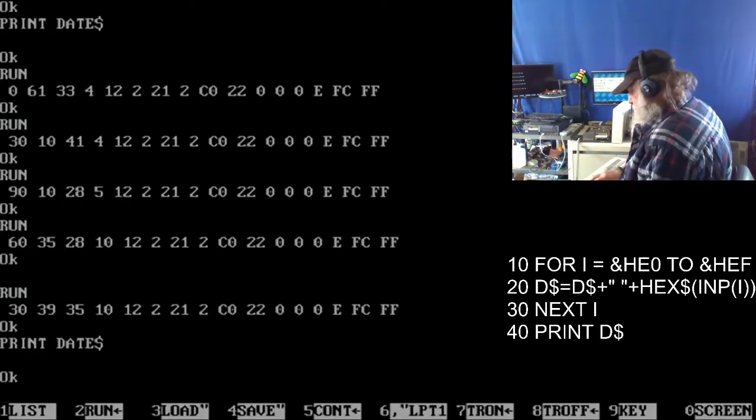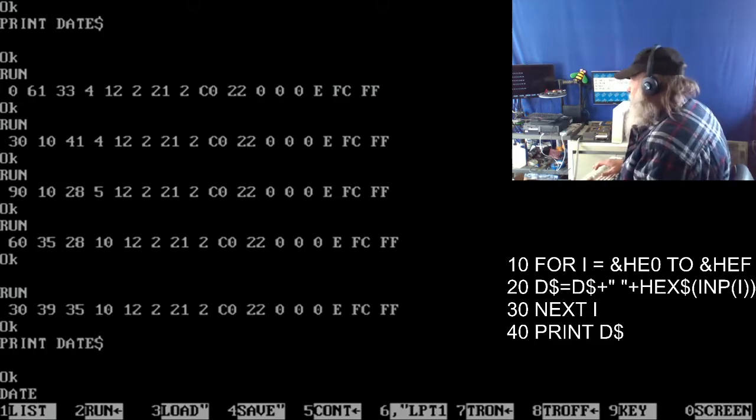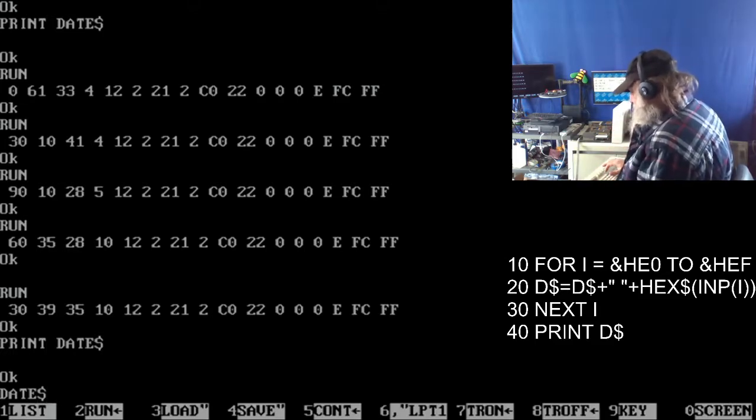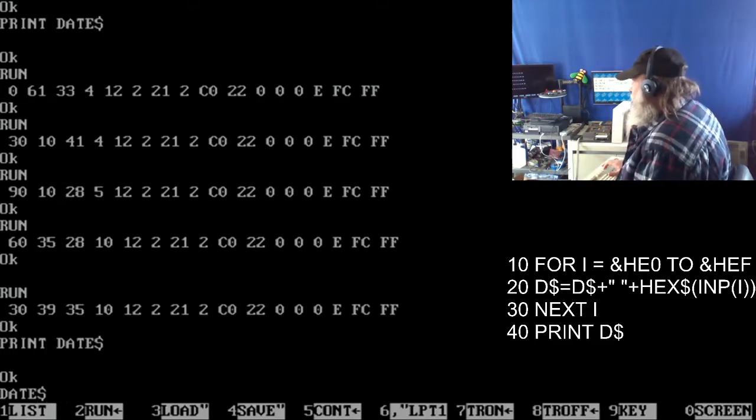We could do, and it just acts on this in an immediate way. We can say date string equals, and you have to put this in quotes.